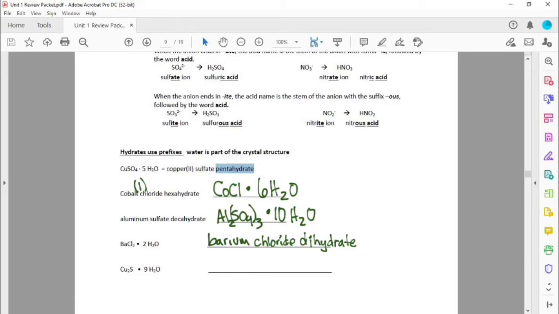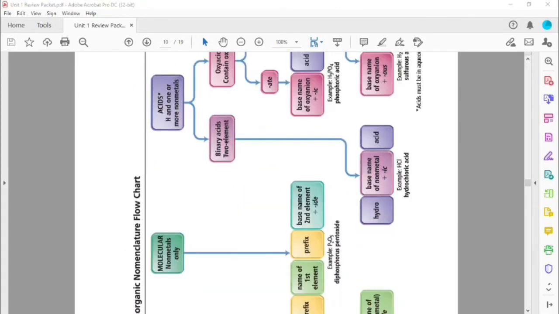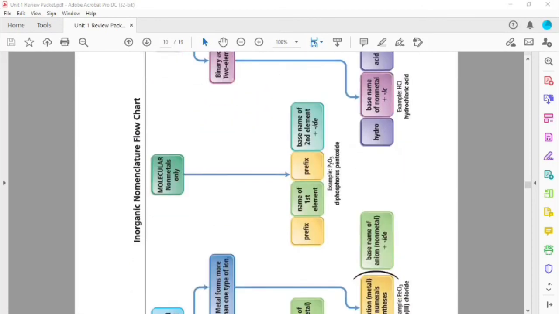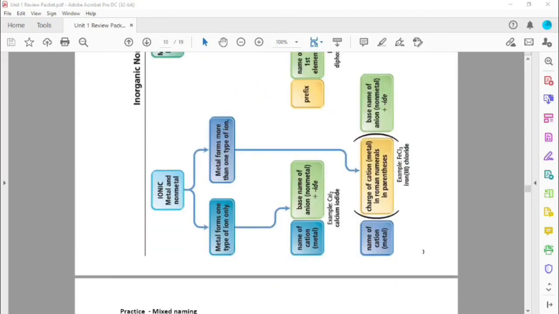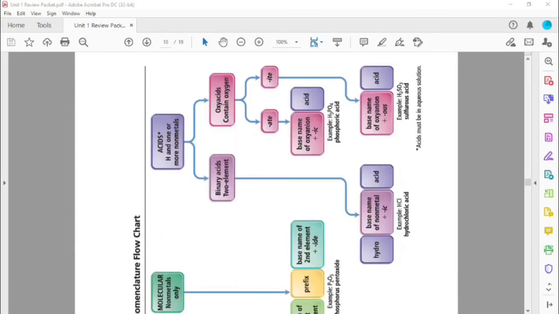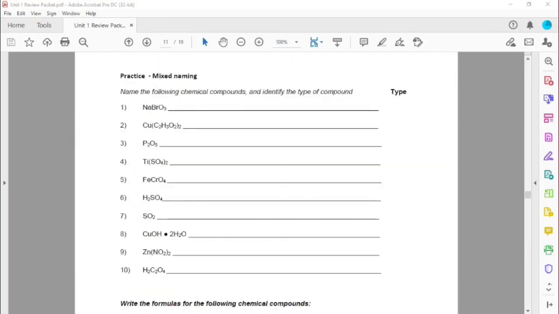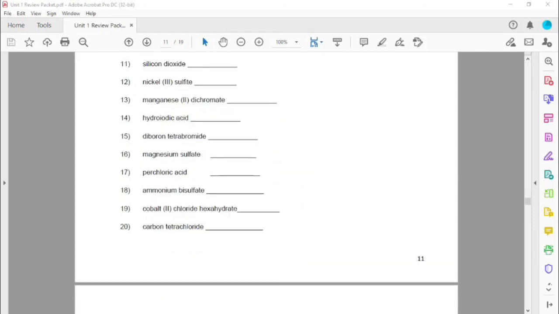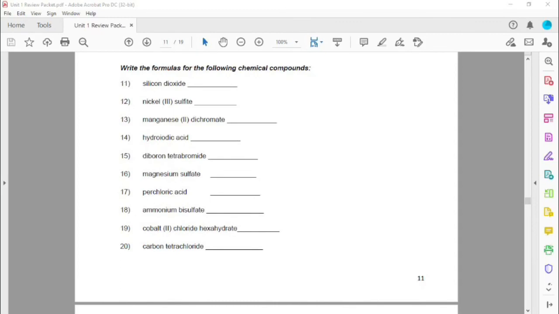Go ahead and give that last example a try. The next page in your packet has a flow chart to help you differentiate between these. Everything but hydrates are on here. And next class, we'll spend a little bit more time touching base on acids, and we'll be working on these practice problems that you see here on page 11, in addition to finishing up the lab and doing a couple other little things. So take a look at these. Make sure you finish those examples from the previous pages. Come with questions if and when you have them.